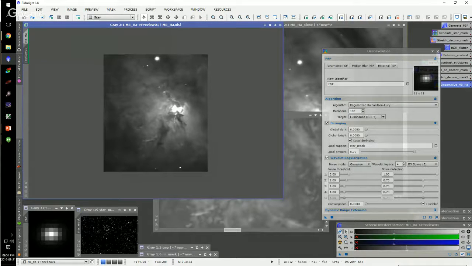I've seen people use things like, for example, M81 and M82. It's a good example, where you have two galaxies that are kind of separate from each other, and they'll have a mask that identifies the galaxy and removes the stars from the mask so that it's only working on the disk of the galaxies. And that way you have a little better control over it. You're not really affecting anything else. So you're combining masks in that aspect for doing the deconvolution. But you can certainly do different passes of deconvolution in different areas and then blend those things together too.